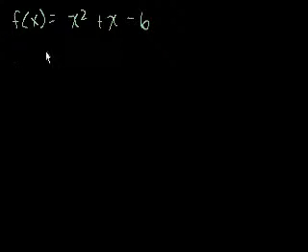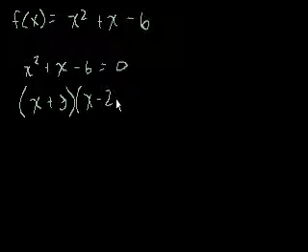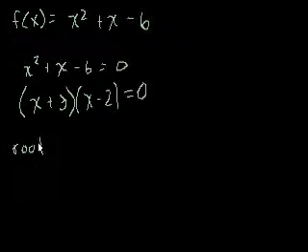Well, if we wanted to figure out where this function intersects the x-axis, or the roots of it, we learned in our factoring quadratics that we could just set f of x equal to 0, right? Because f of x equals 0 when you're intersecting the x-axis. So you would say x squared plus x minus 6 is equal to 0. And you just factor this quadratic. x plus 3 times x minus 2 equals 0. And you would learn that the roots of this quadratic function are x is equal to minus 3 and x is equal to 2.